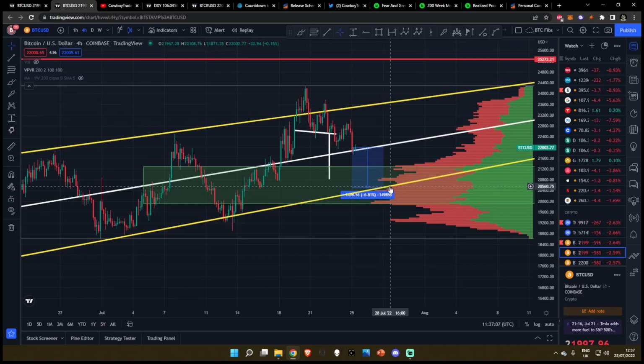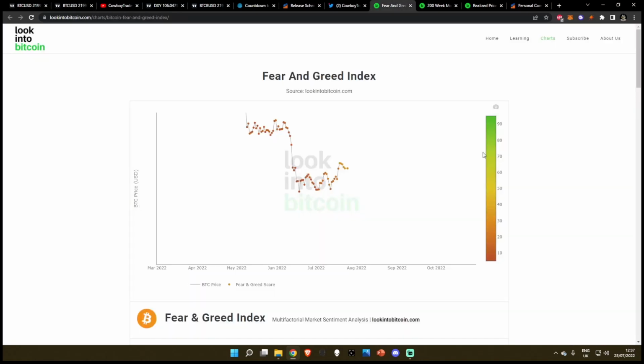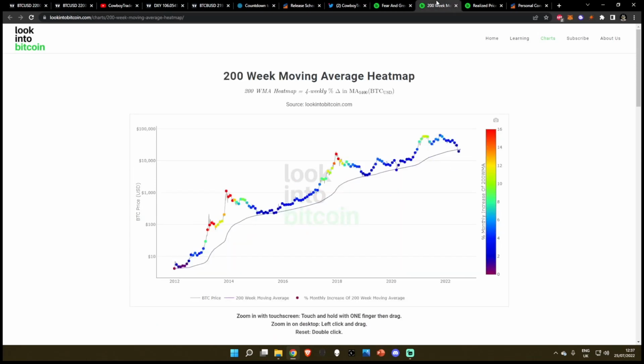So that's all I've got for you now. Fear and Greed Index, it's definitely bounced from the lows, sitting right about 30 right now. We are also below, once again, the 200 week. This is historically a great place to buy for the long term, and I, once again, am in agreement with this, but nonetheless, at this moment in time, I do not think that the bottom is in.